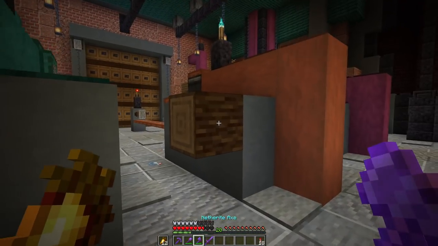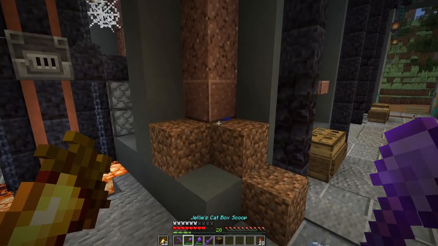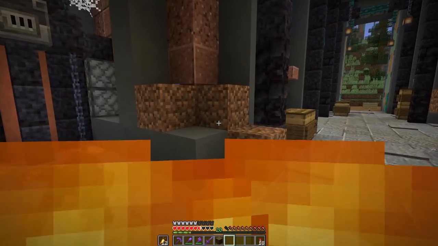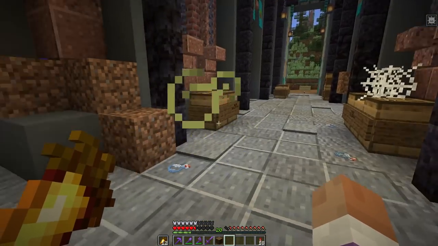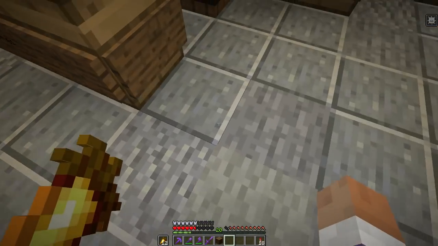This doesn't fit the aesthetic of the design. That needs to go immediately. Anyway, what is this now? Cub was in charge of security, and boy, did he come through. This is a mice. Yep, this was definitely Cub. Those are spectral arrows.